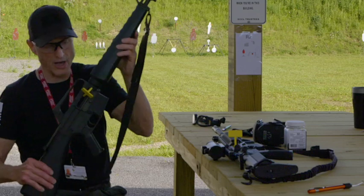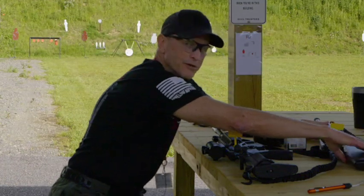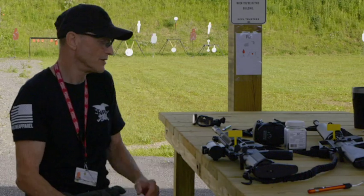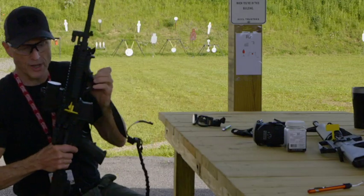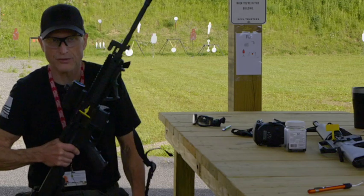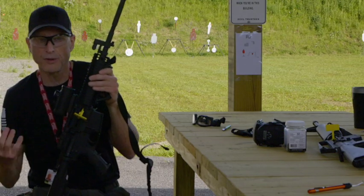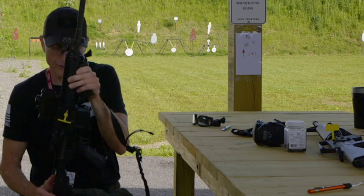We'll be shooting this today with iron sights. I brought a sandbag with me too, just in case I'm not doing too good offhand. It looks like about 25 yards for us here. Then we've got the Colt LE 6940 M4 look-alike, which does not have select fire. Internally it's the same thing as an AR-15, and I did put a red dot on it which is all zeroed in.